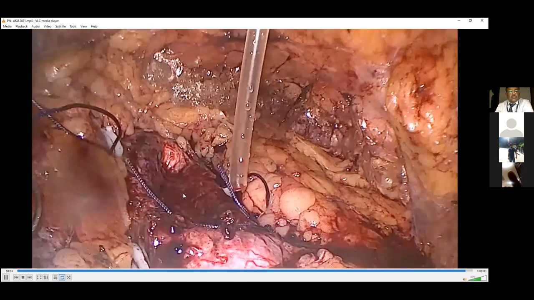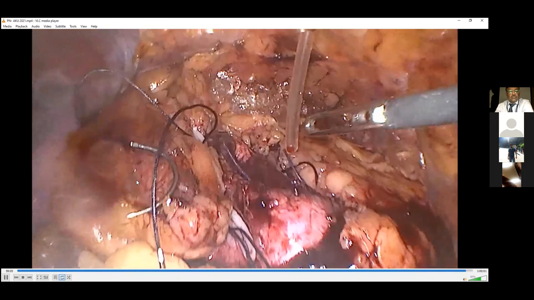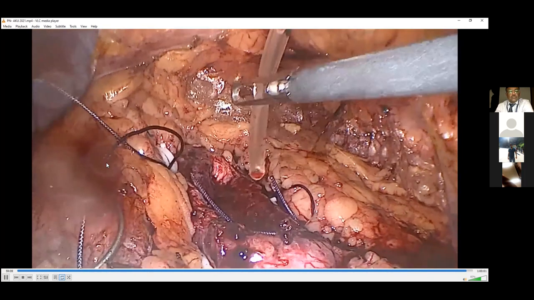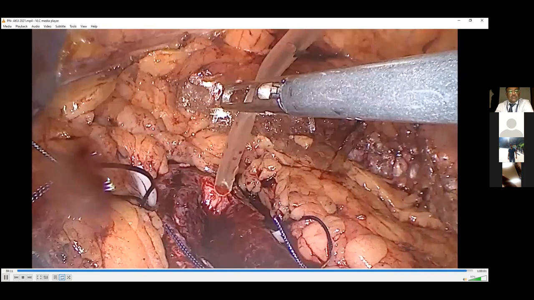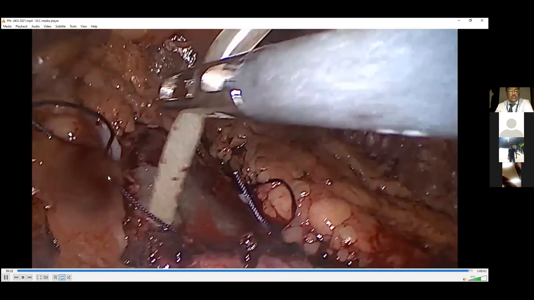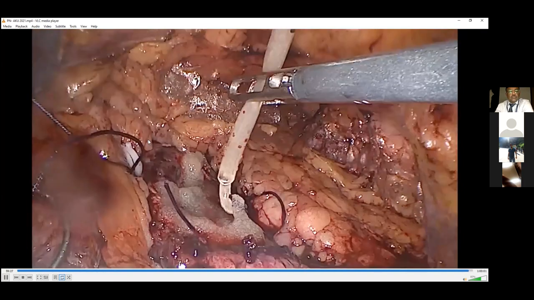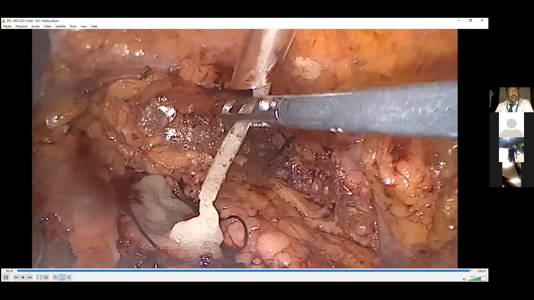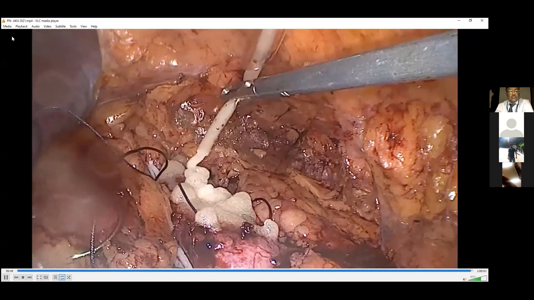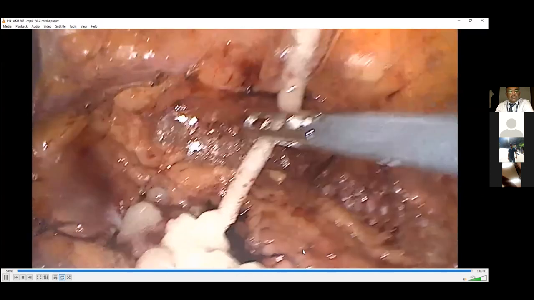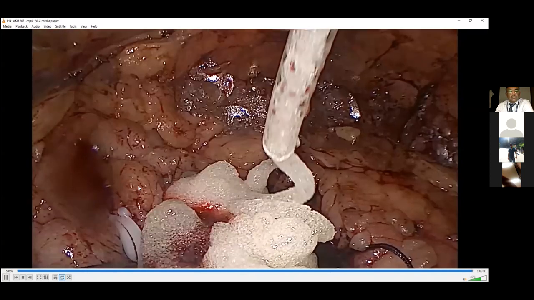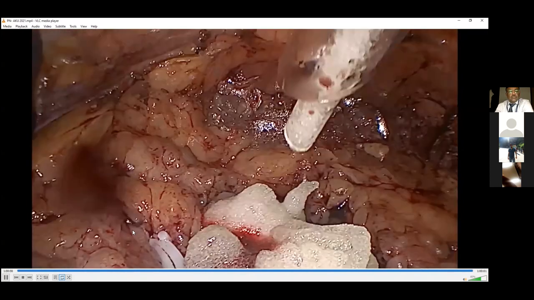So again, I have tried to show you the steps which are involved in that, and more or less there are similar steps involved in different types, either you're doing it open or laparoscopic or robotic. So this Floseal is going to stay there. And then I will retrieve the specimen. I'll put a drain probably next to it. And if I've got enough fat around the kidney, I will mobilize it and stitch it with a couple of anchoring stitches. So I'll stop the video there.